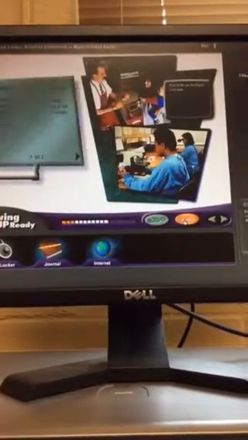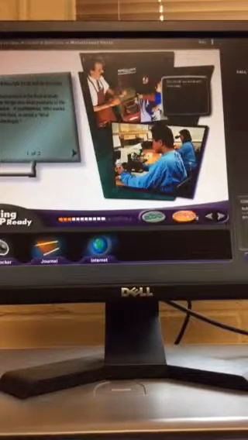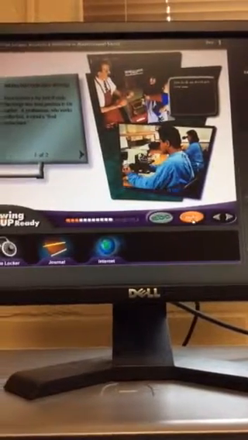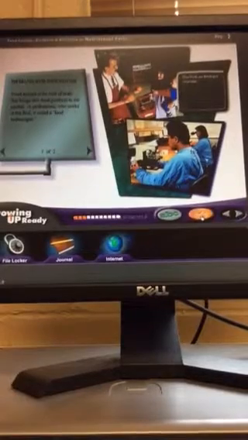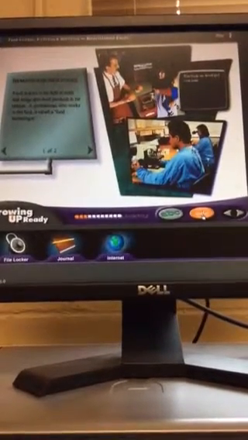So you do want to make sure that you click that so you can hear the new information that the consumers and retail professionals are saying. Now I don't want the volume really loud so everyone can hear it. You need to just make it loud enough for you and your partner to be able to hear it.